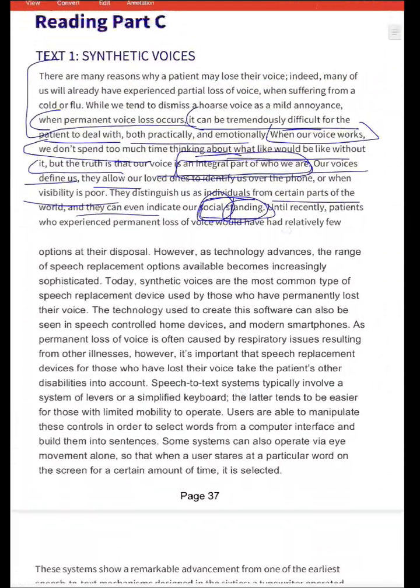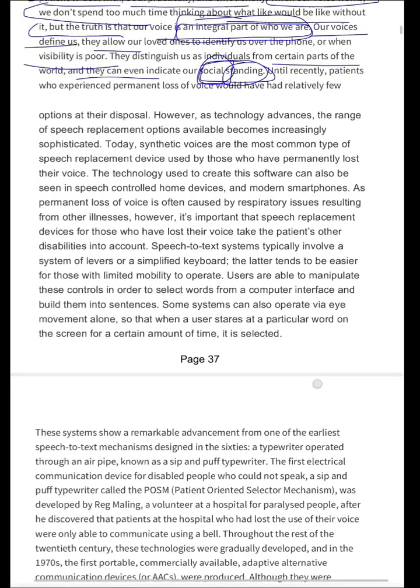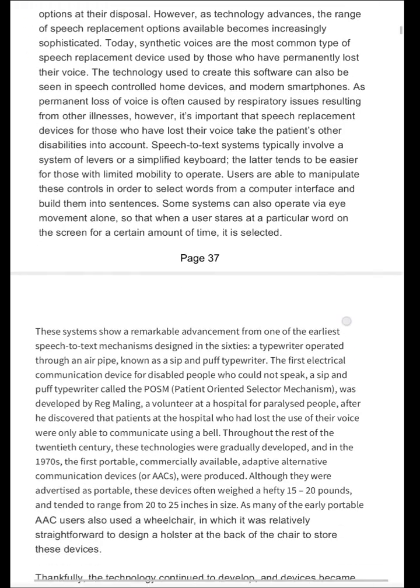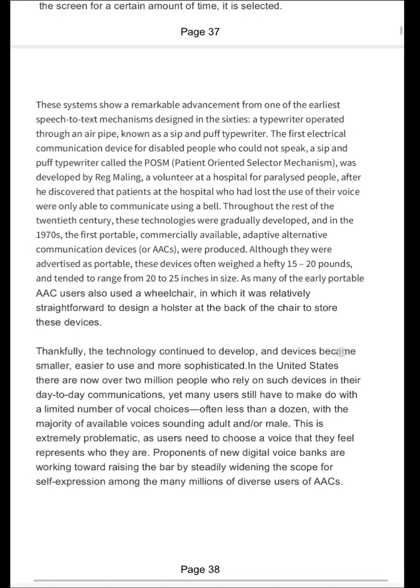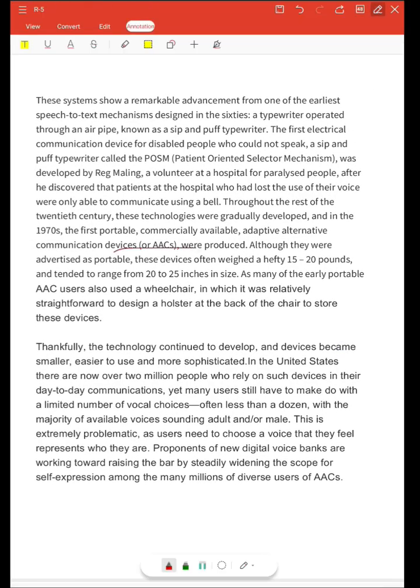First paragraph we have discussed, so we did not get AACs there. Okay. So in paragraph 2 also I did not get AAC. I will not waste my time and I will move to the third one. So in the third one I can see the word AACs. So I will try to read the previous lines just to understand. Okay. So here is the full stop and the next line is starting.